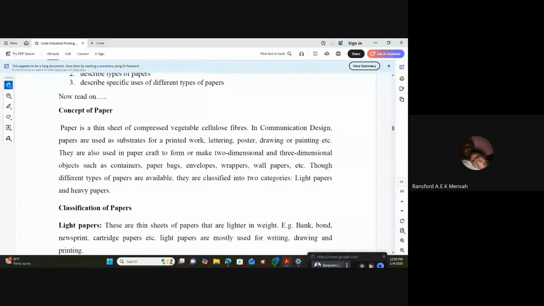Concept of paper. Paper is a thin sheet of compressed vegetable cellulose fiber.